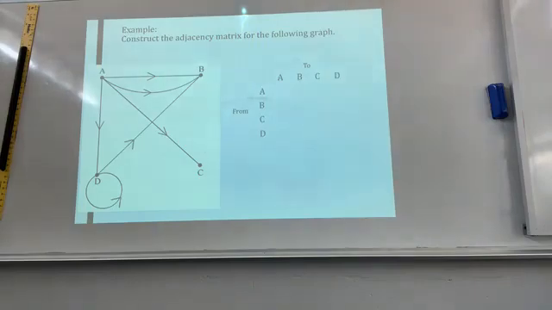Alright, this is my first start. Always start off with doing something like this. You know that is A, B, C, D, A, B, C, D, from and to, and use the square bracket. So A to B, that's 2, A to C, that's 1, A to D, that's 1.